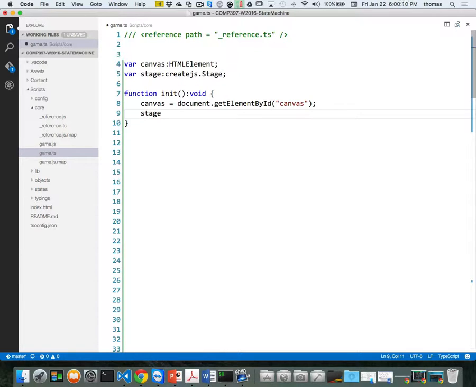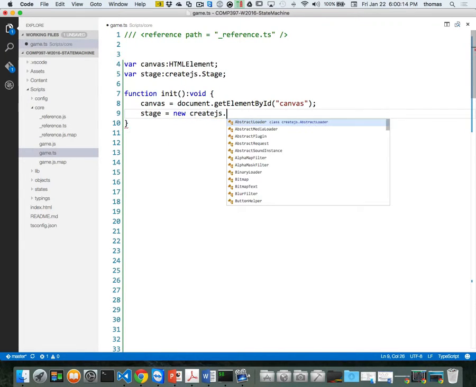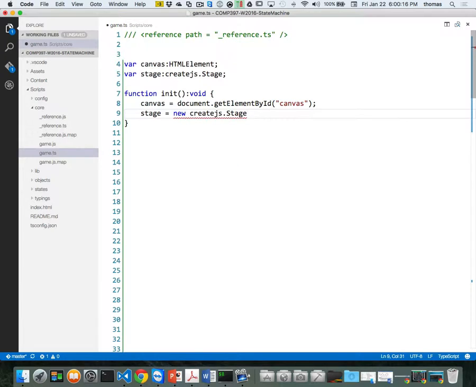So stage is equal to new createjs.Stage, capital S. And if I open brackets, it's going to give me a model for what I need. Look what it's asking for: a canvas element, a string or an object. Well, what am I going to pass in? Canvas. Cool. Those two things I need for sure. I have my container, my stage, and everything else.